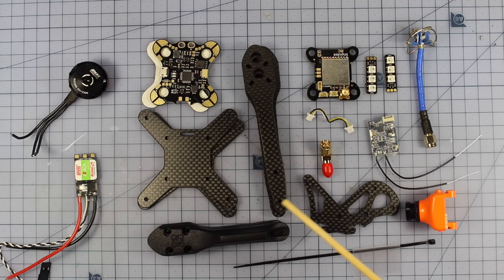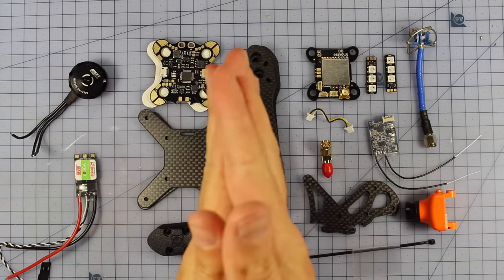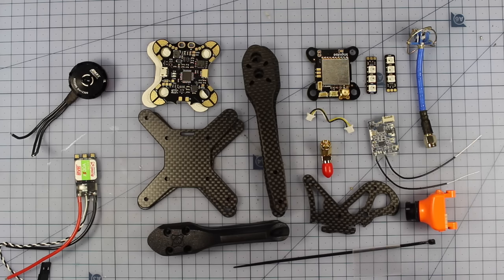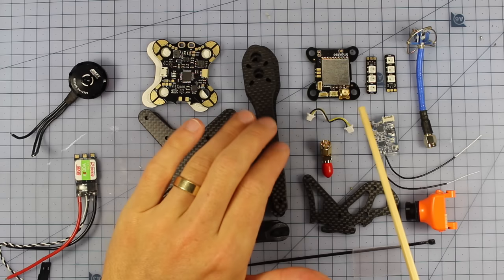Anyway, what this video is going to do is allow you to take this and turn it into this. A very, very cool quadcopter kit indeed. So let's not waste any more time, let's jump in and get started. We're going to be working on the arms.